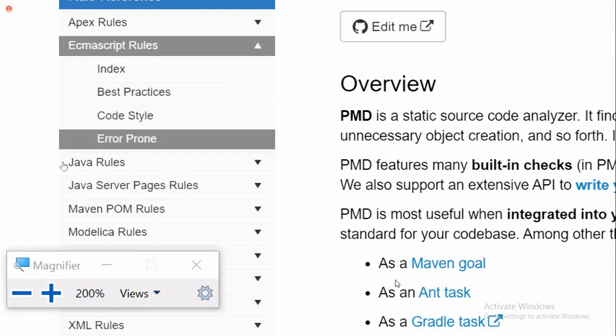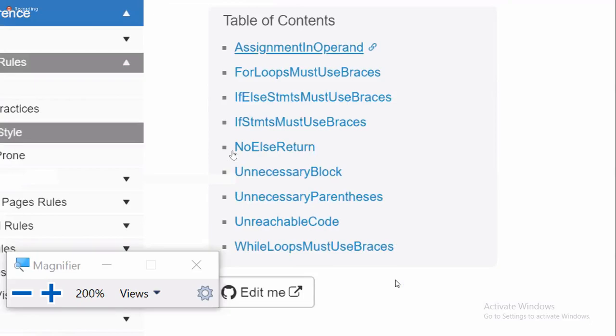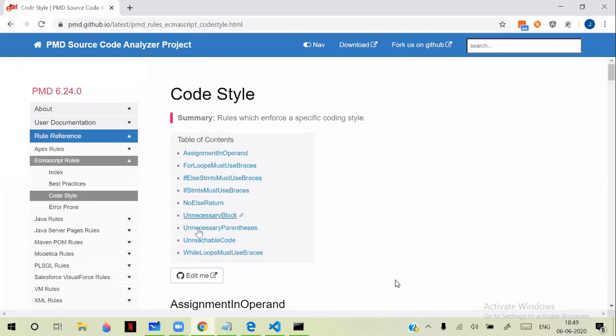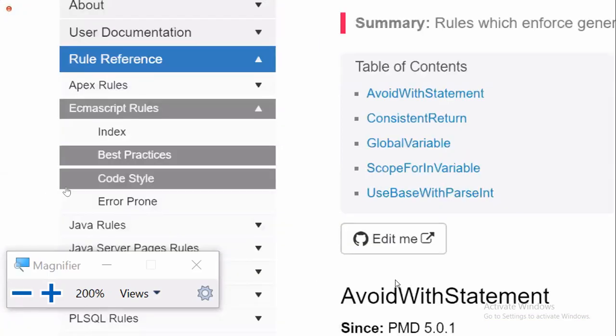You click on them, and it will give you all the information about how we declare, how we write assignment operators, how to write for loops, unnecessary blocks, unreachable code, how to configure, and all this. These are all the coding rules actually. You can go through them and you will get more clarity. You can see global variable. I am showing here the coding standards. Remember, these are the standards mentioned by the people who maintain the standards of that language, ECMA.